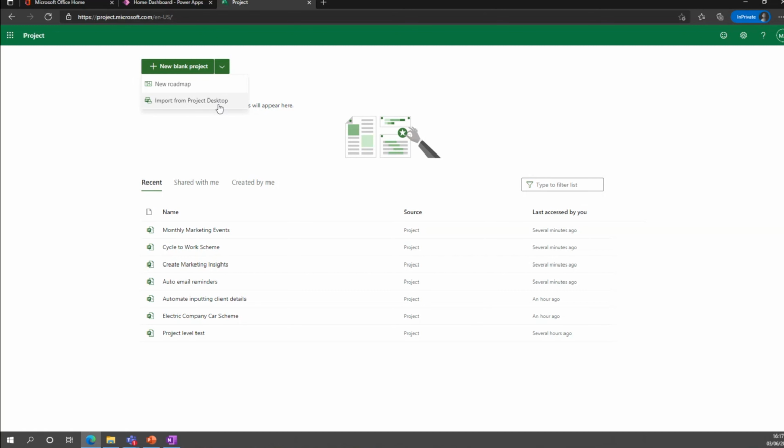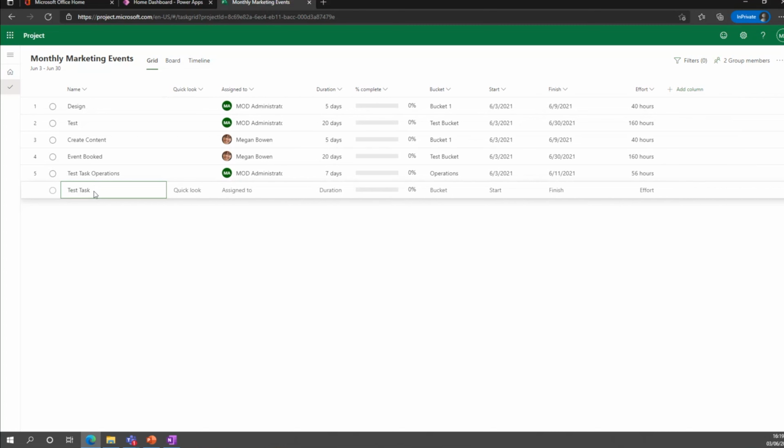Based on your start dates, this is obviously American date format, just because this is a demo environment at the moment. And then your effort as well, effort remaining, effort completed, all that kind of good stuff, which is pretty good. So it's as simple as creating a new task here, test task finance, and then you're able to assign these tasks to individuals, 5 days, and so on and so forth. We're going to put it into the operations bucket, which is going to drive me a bit insane later on, but cool. And then you can see that in this board, test task finance has appeared as well.